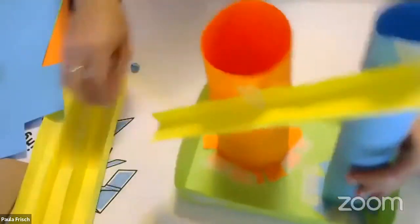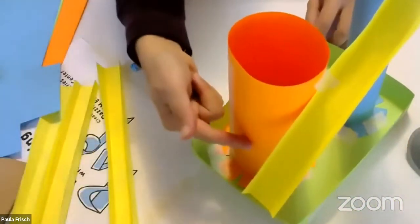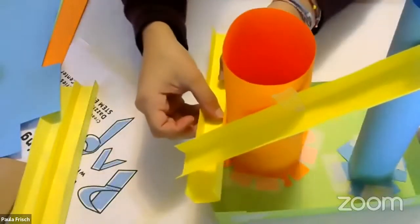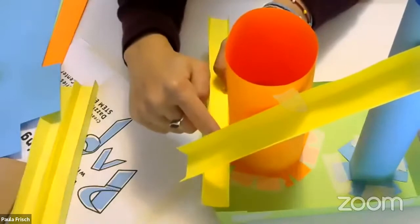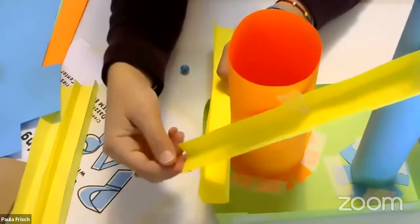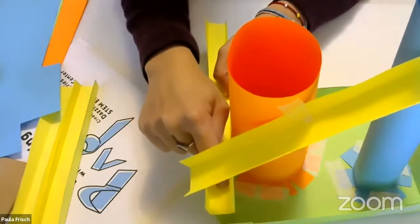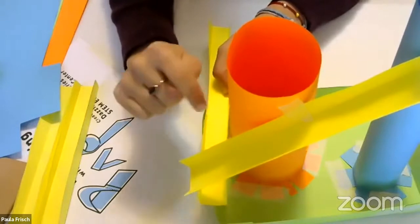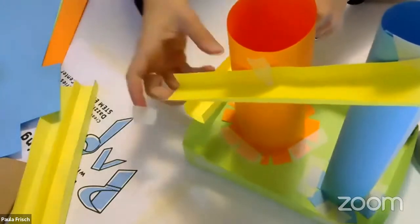And now we're going to turn it around this support. So the first way that I'm going to make a turn is simply to overlap one track with the other. As you can see right now, this track is going too far. So I'm going to have to trim this track. I'm going to trim it, and I'm going to have the ball just fall into the track below it, which means I'm not going to connect these two tracks. So that's one way to make a curve. So I'm going to place my tape.